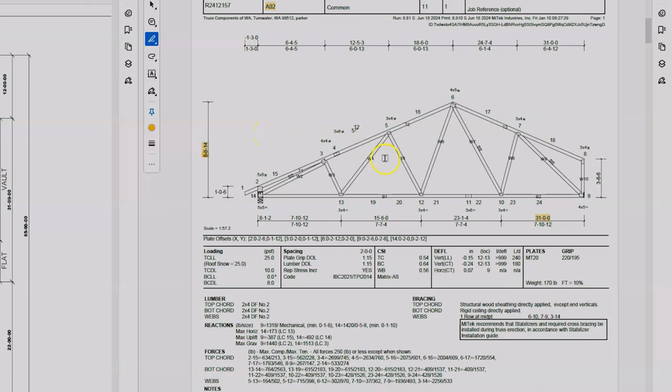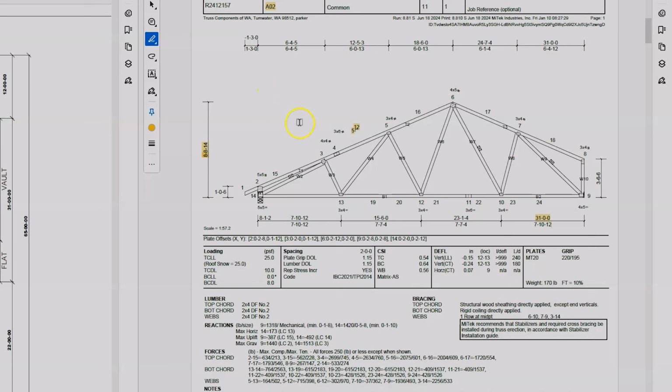Other information that we have on this drawing is the pitch or slope of the truss. Now, the pitch is referred to in inches of rise per inches of run. And the common way that we look at that, the common denominator is 12. So this truss says it's a 5/12. And that means that for every 12 inches horizontally on the truss, it's going to rise 5 inches. So that's a 5 in 12 slope.